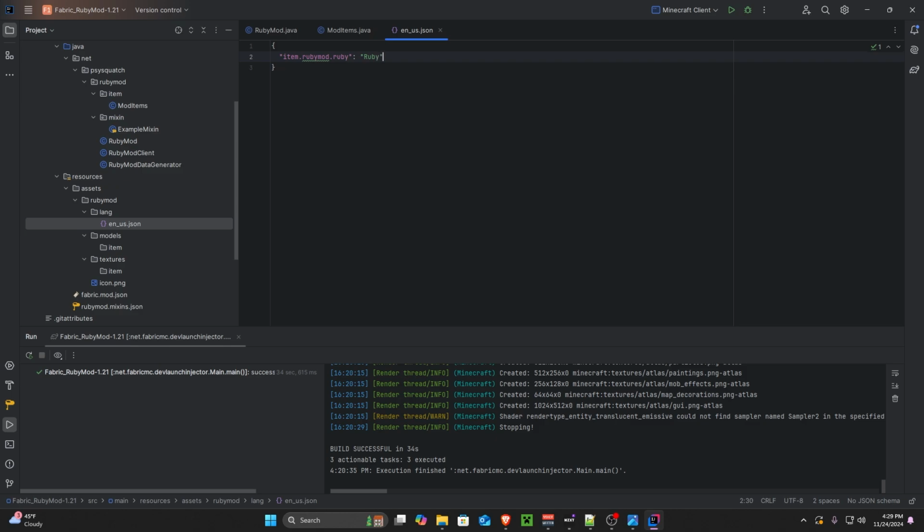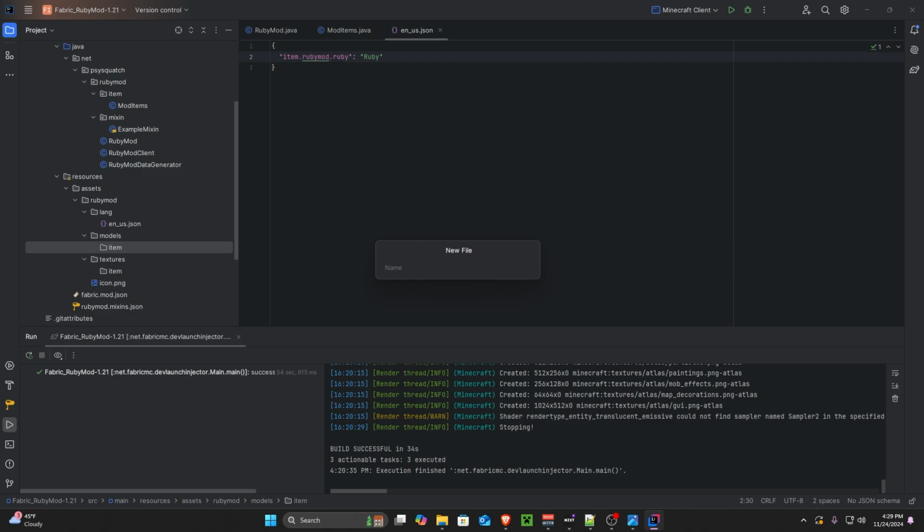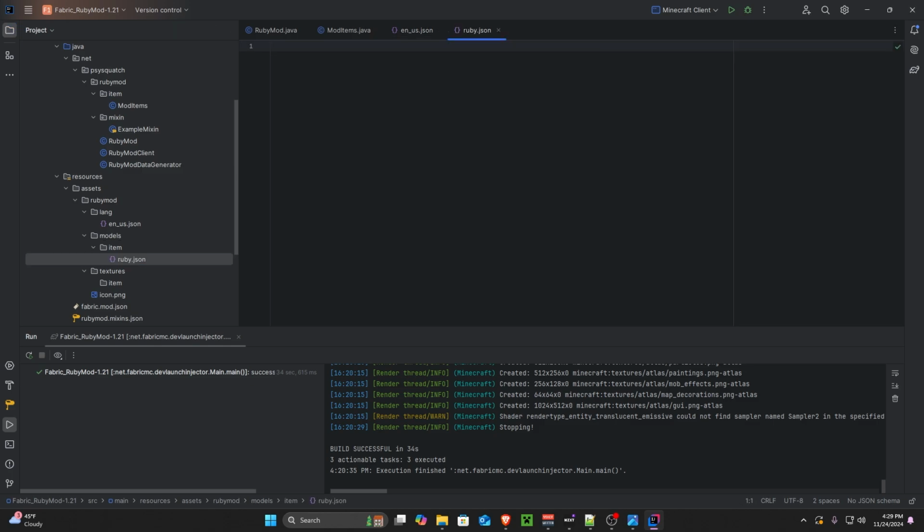Next, if we go back to our assets and then go to models and item, we'll right click item and then do new file. This is going to be called ruby.json. And then here in this file, we need to parent this item to minecraft:item/generated.